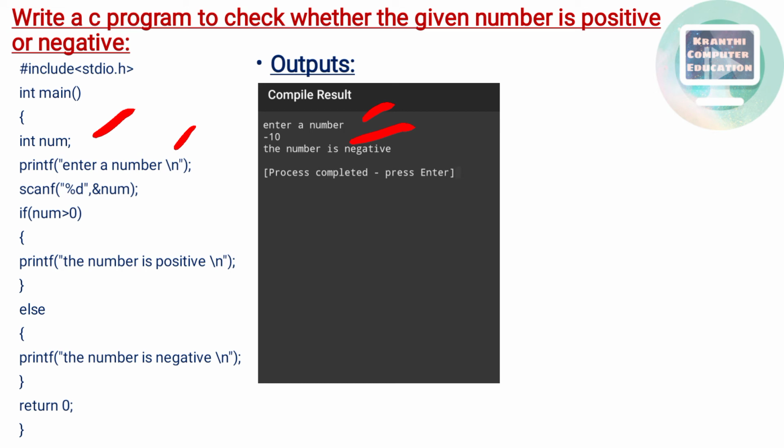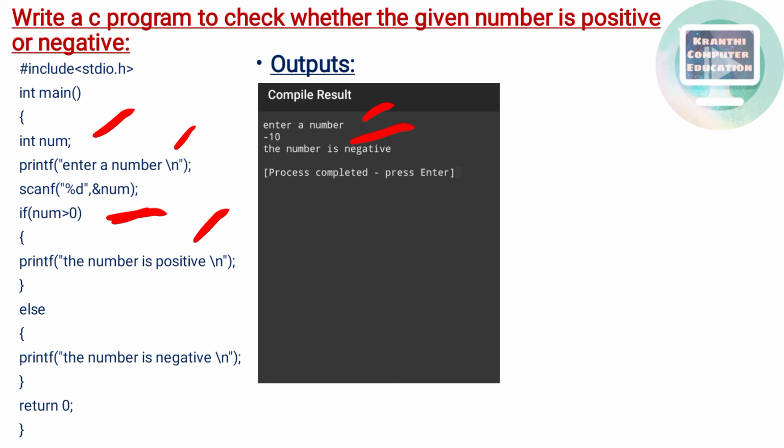So -10 is less than 0. The minus is nothing but the negative sign, so -10 is a negative number. -10 is less than 0. Here our condition is num > 0. If the value of the variable num is greater than 0, then it is going to print "the number is positive".